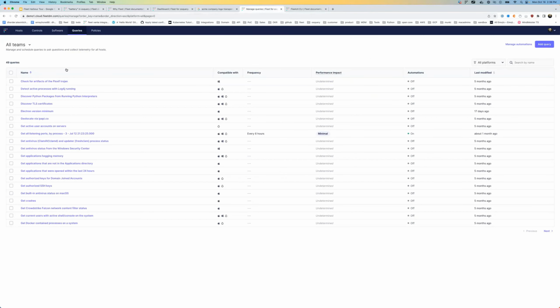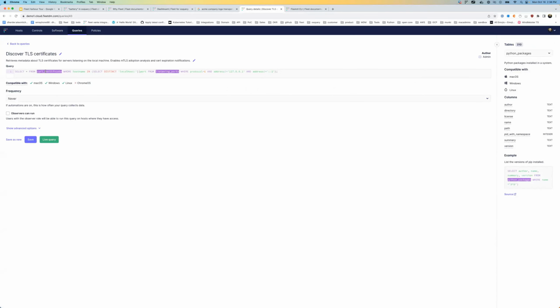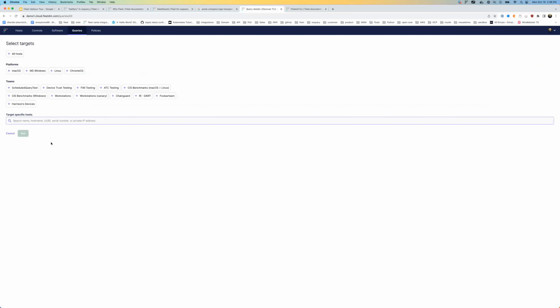So some of the sample queries I showed you already, but some of these are pretty straightforward, like understanding which certificates are installed across your fleet, and how they have been deployed. So you can answer those questions and easily get the answer back to your IT team or your security team.